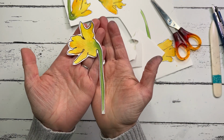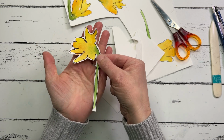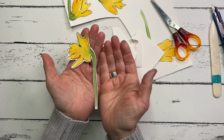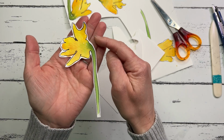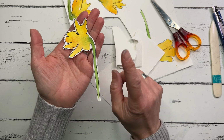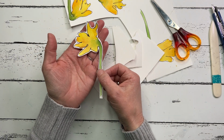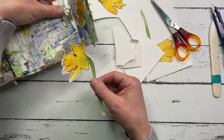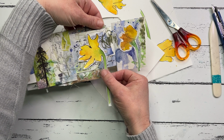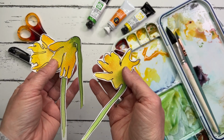So here we have a nice little daffodil that we can add to a journal page, or you could put it with a few daffodils together or other flowers onto a greeting card. Nice little cutout. You can see that I left a white border around the edge. One, this is a little less fussy for the cutting, and two, it creates a nice little border for it. So if you're putting it onto a colored background, the white can kind of make it pop. I hope these sweet, simple little daffodils brighten your day.